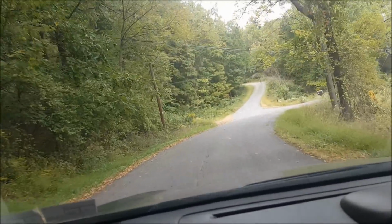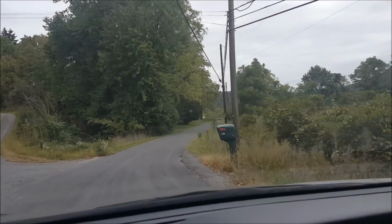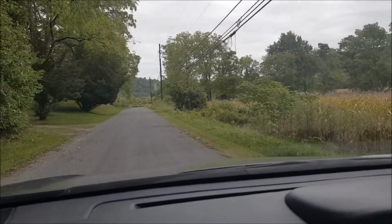All right, so we're definitely driving down this back road, looking for the place we're supposed to be, and I have no idea where we're going. Mike is driving his truck down, and we're gonna take a trip somewhere. I have no idea where, but I'm really excited to check out these electroscopes. I better lose these glasses before I end up breaking them off. All right, so let's do this.